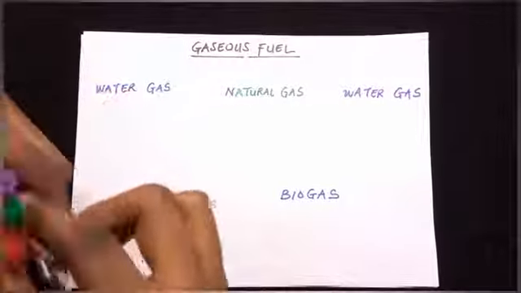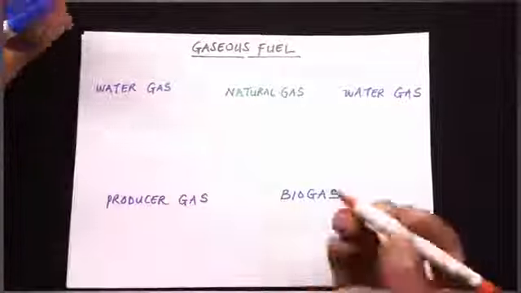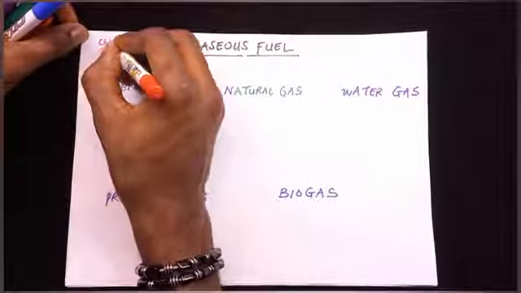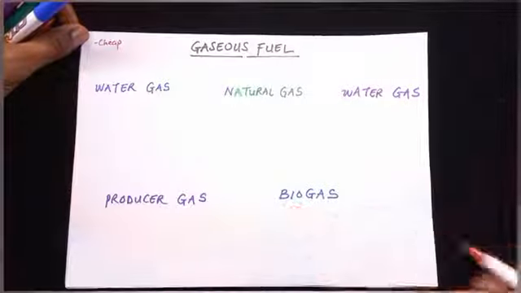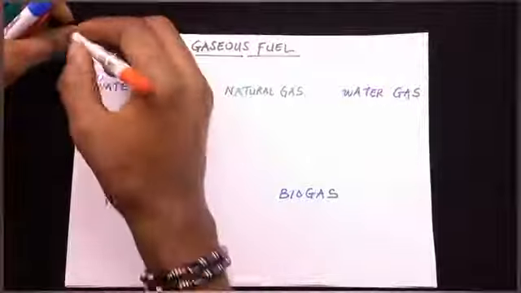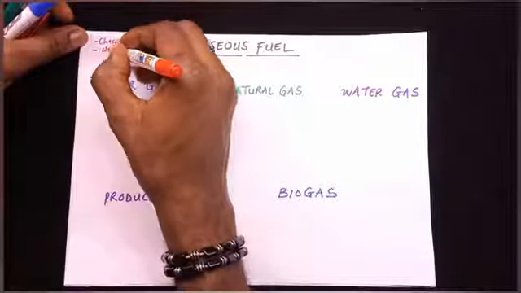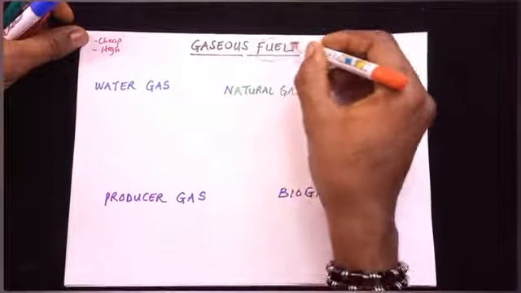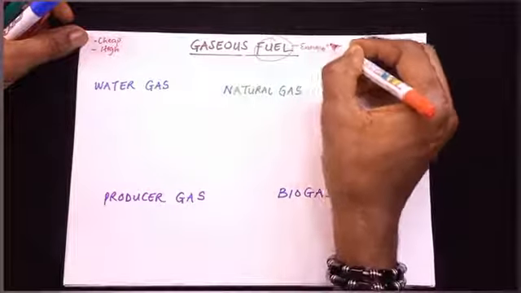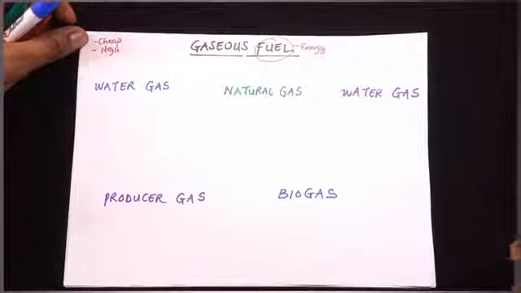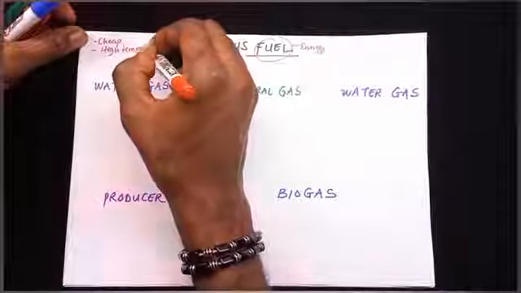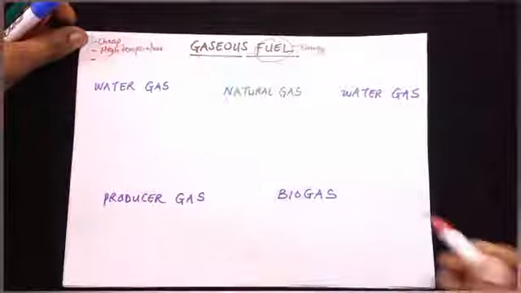Now again, I'm telling you the importance and the relevance of gaseous fuels. They were used because, one, they are cheap. They're relatively cheap to produce compared to kerosene and all those kinds of fuels. Two, they can get to very high temperatures when we use them. And don't forget, we define a fuel as anything that can be burnt to produce energy. So these gases can be combusted to produce energy. High temperatures can be gotten from the use of gaseous fuels.